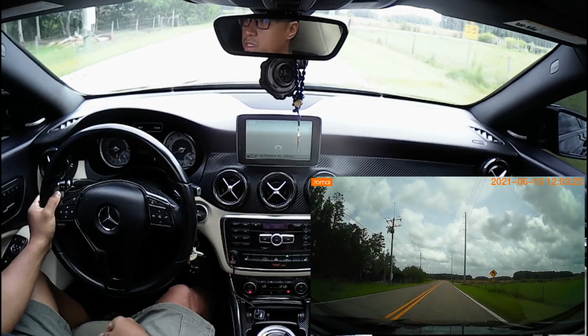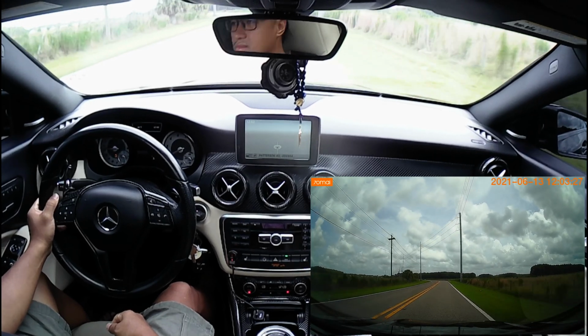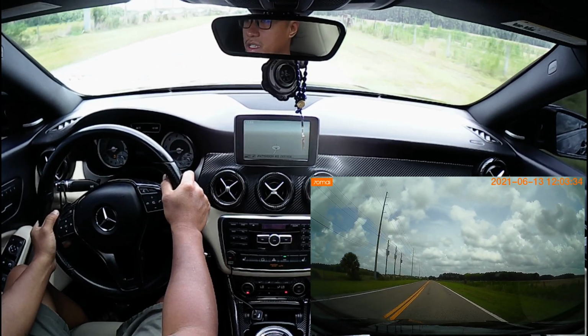Super nice road. Such beautiful weather. Not really. This road is nice though. I mean, just to do like a little track.